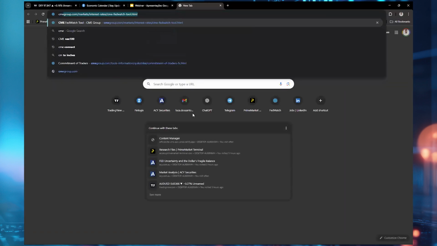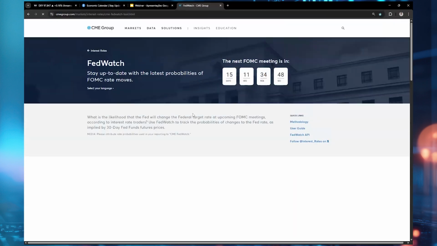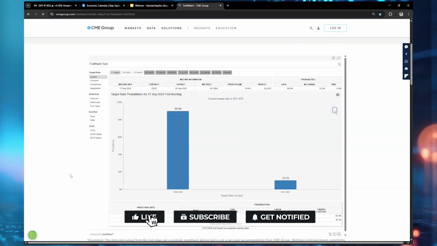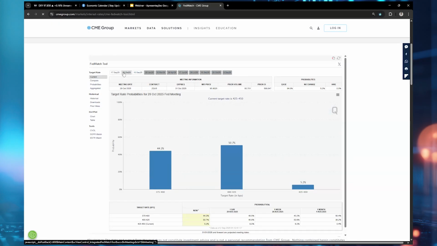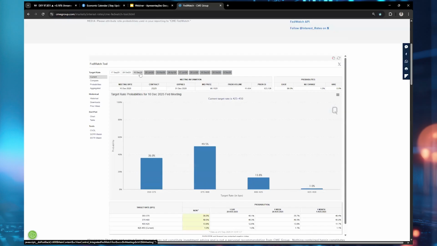If we look at the CME FedWatch, we have an expectation of 89.8% chance of a 25 basis point cut. Then in October, we have a 50% chance of no cuts from September. And then in December, we have a 49.5% chance of a 25 basis point cut from September. So basically right now, the expectations are around a 50 basis point cut.